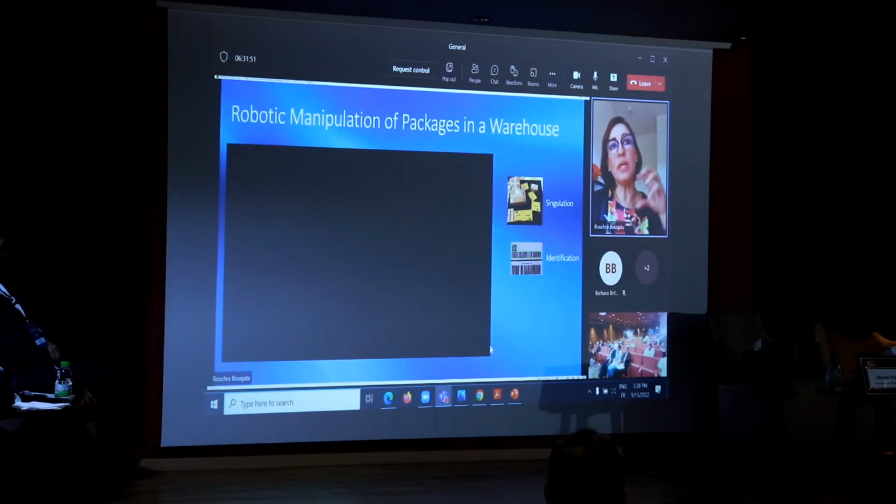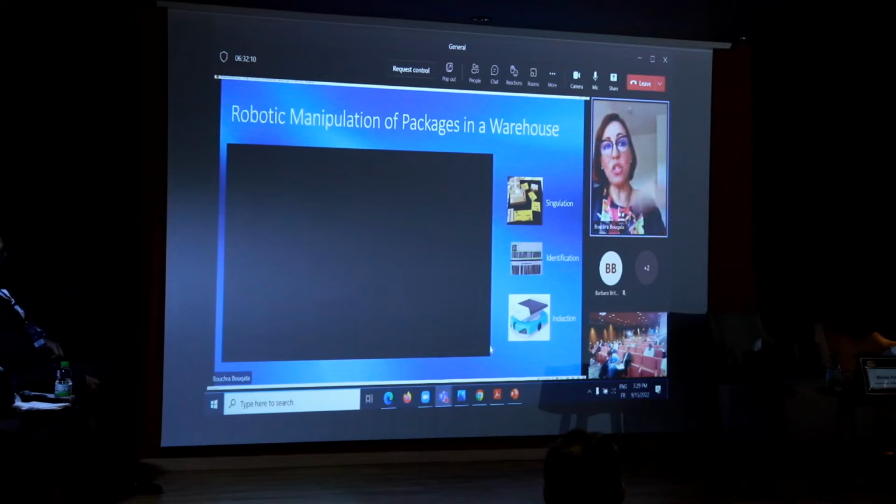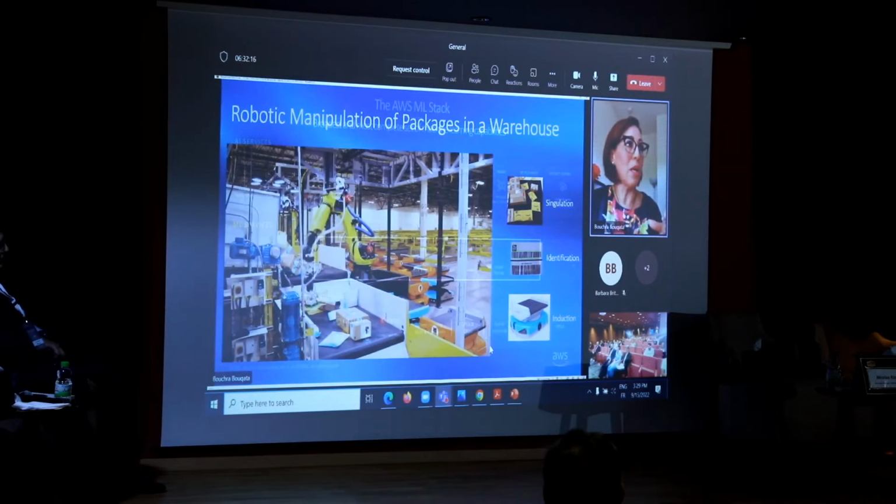And then the other one is identification of the barcode. Each one of these boxes has a barcode to tell it where it's going, and that gives the information to the drive, which is that small orange or blue robot, to take it to the specific chute. And then last, the induction, meaning it has to communicate with it and then does an induction. And there is another problem as well.